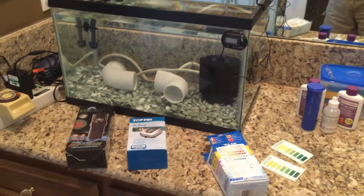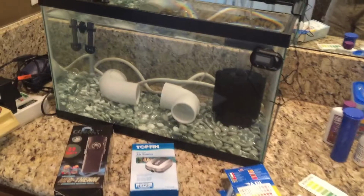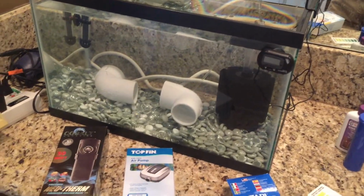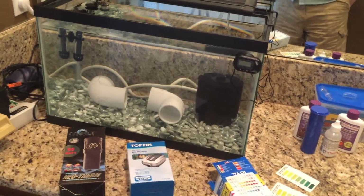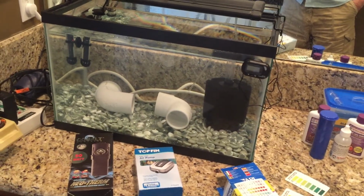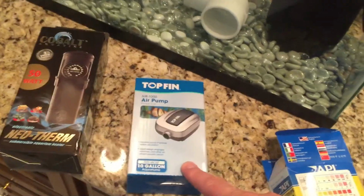Okay, this is day 3. A few things have happened here I just want to go over. First, the air pump for this keeps shutting off. It was a used one that I got, and it comes on and off at random intervals. So I did buy a new pump. I'll stick this in just for a 10-gallon tank.